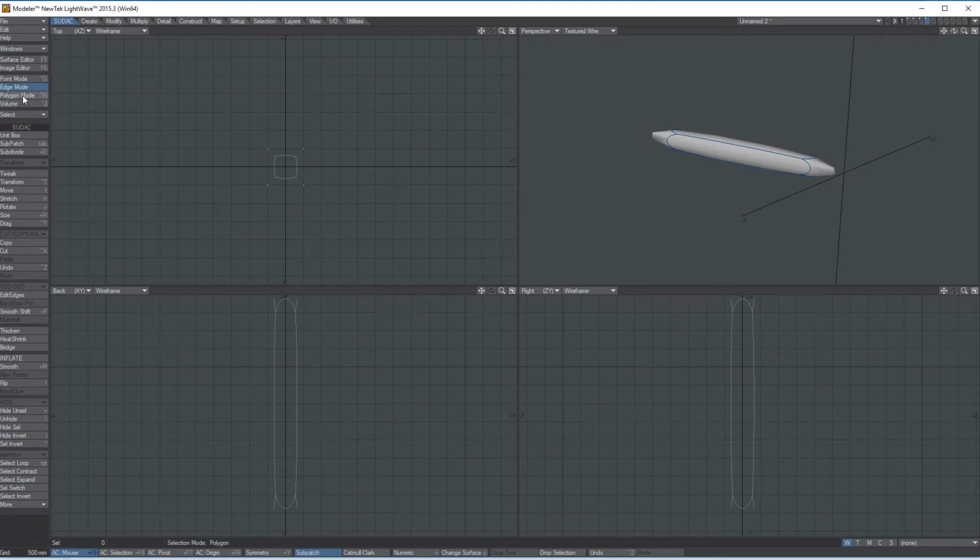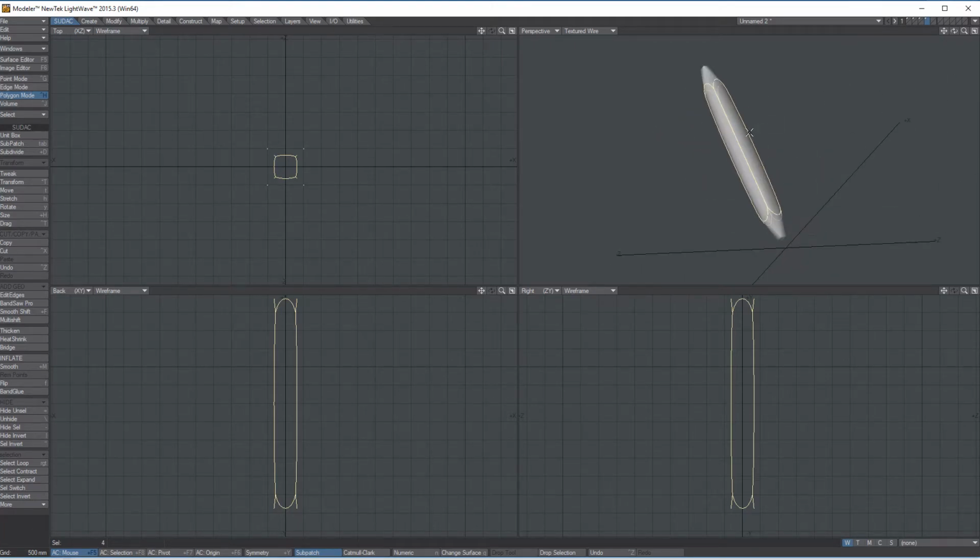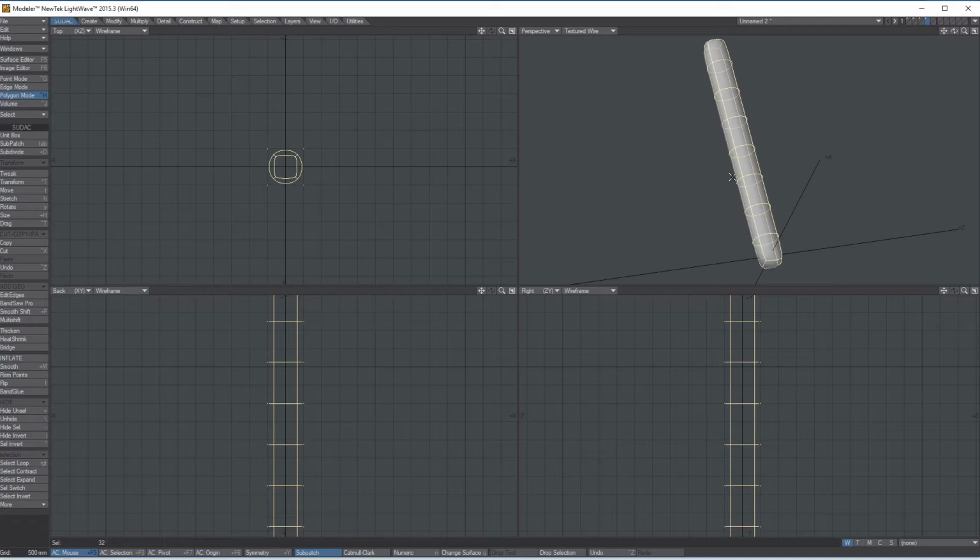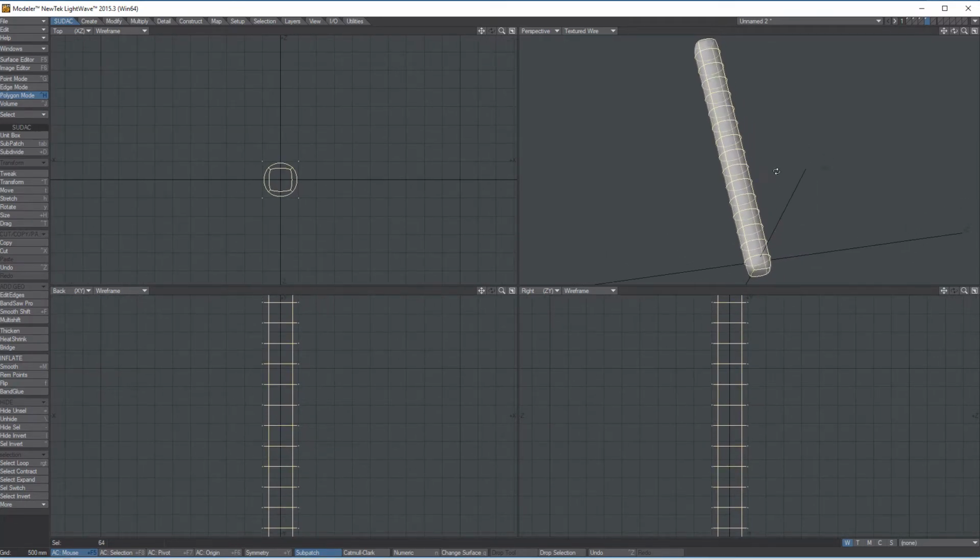I'm going to make sure I'm in poly mode, guys, so make sure you're in poly mode, and then I'm going to left mouse click and drag through the center of this shape. Okay, I think I got it, but just in case, I'm going to hit my right arrow. All right, so with that done, I'm going to look down at my keyboard. I'm going to hit L once, twice, 3 times, 4 times. How many times you hit L is up to you.